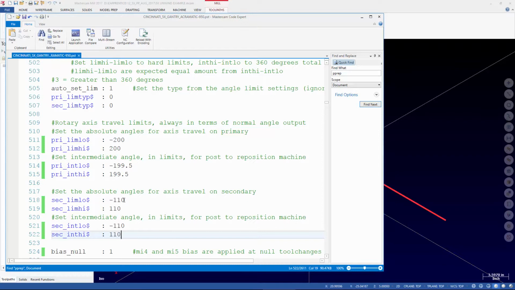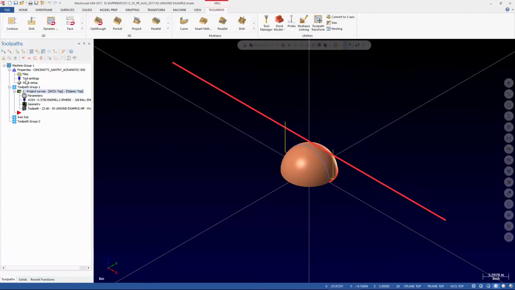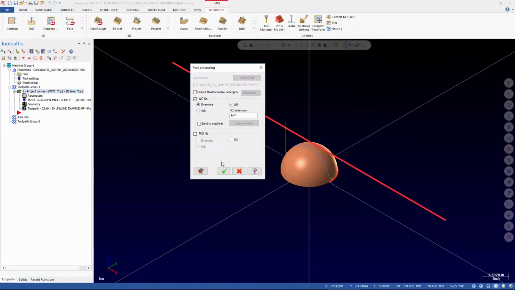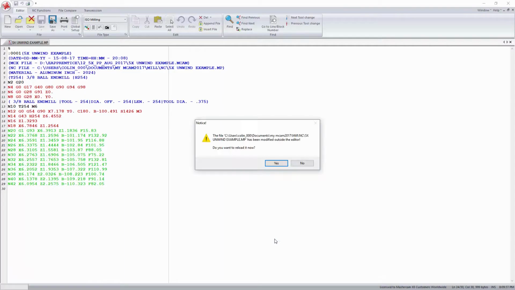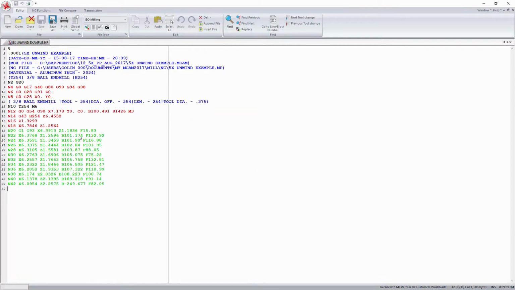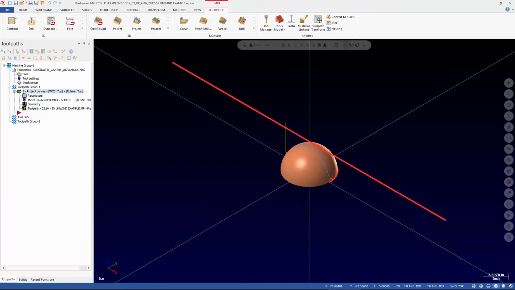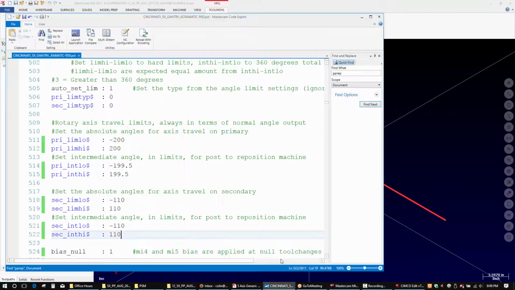So I'm going to give it more travel. It's kind of strange there. P100. Oh, you know what it is. Okay. I know exactly what it is.